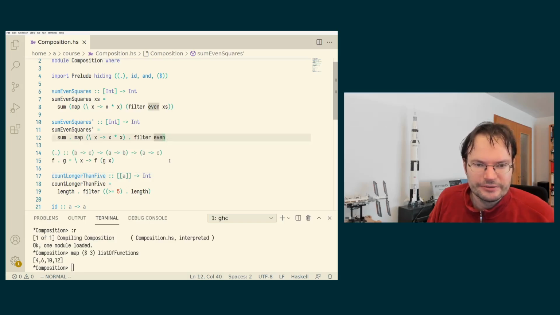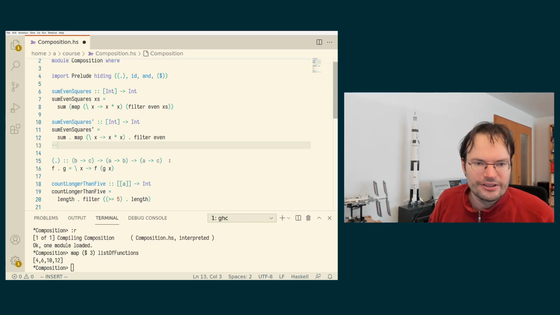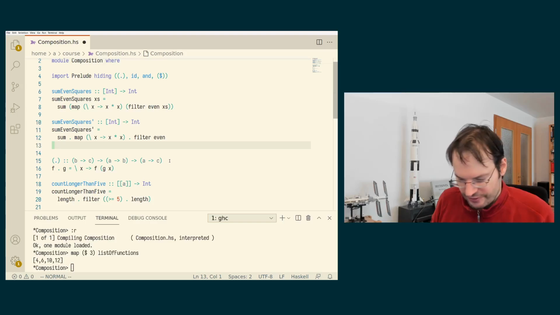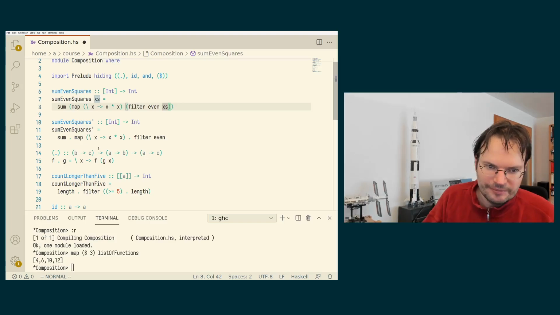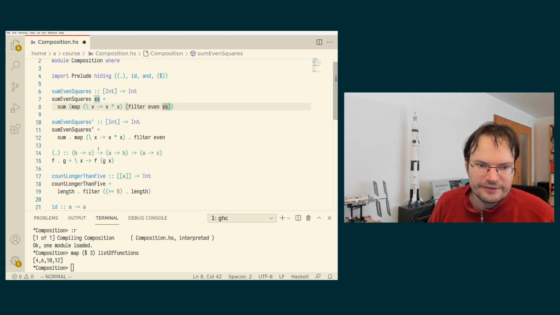Perhaps go back to our sumEvenSquares function. So you can see that the original sumEvenSquares function has extra parentheses around this call here for map and this call here for filter. Right? And that is exactly coming from the fact that function application is left associative.